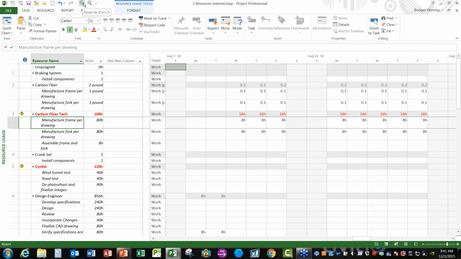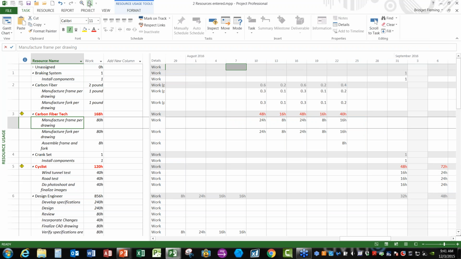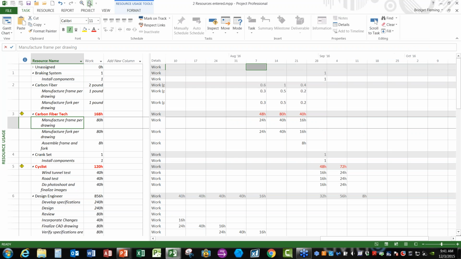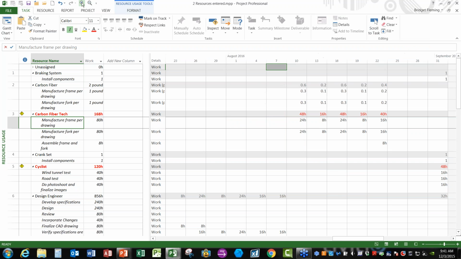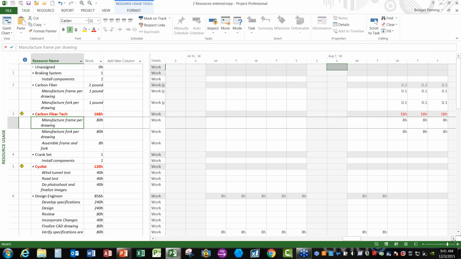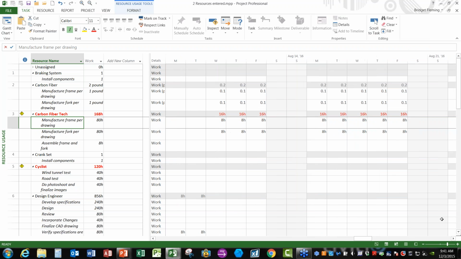Similar to when we were looking at the resource graph, I can zoom in or zoom out on this information. If I want to look at it on a weekly basis, or if I want to zoom all the way in and look at it on a daily basis. So again, this is starting to give me some true visibility into what the issues actually are going to be.